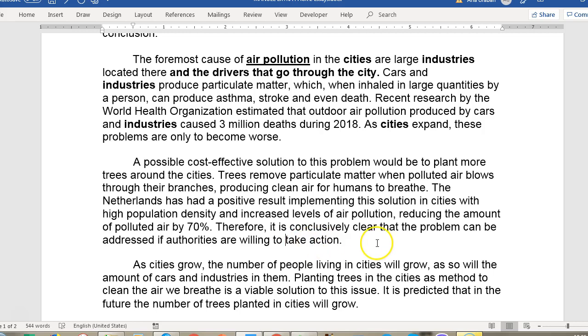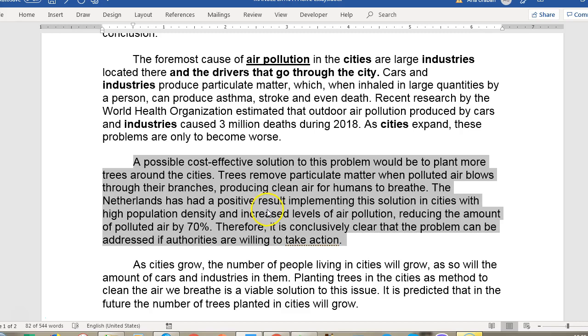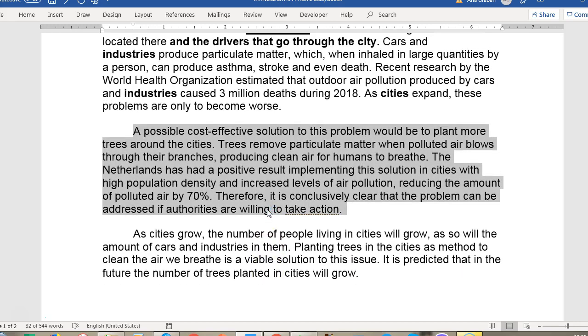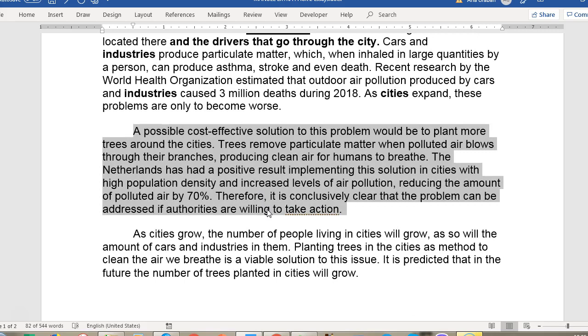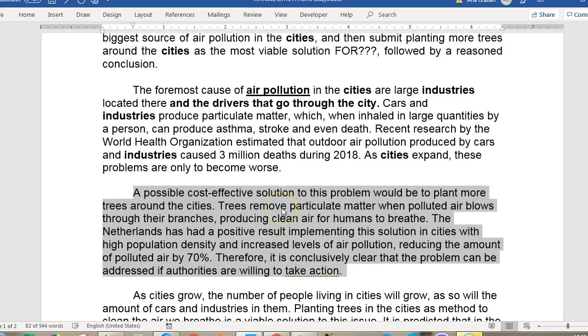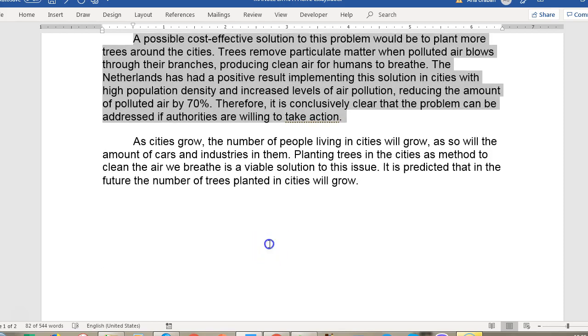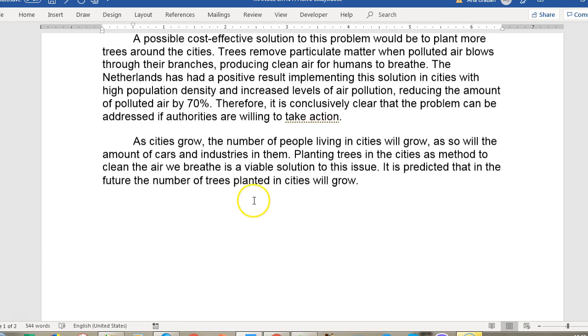Great grammar. So I really love the way you wrote this paragraph. Yes, apart from a couple of grammar inaccuracies, this is an absolutely great paragraph. You don't even have too many repeats, right? You don't have the cities and industries too much. Finally, the conclusion. And you're not announcing that this is a conclusion.